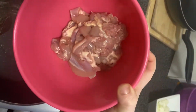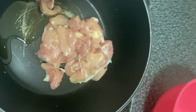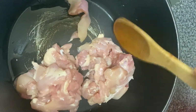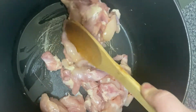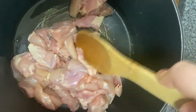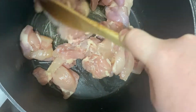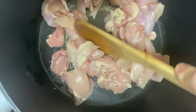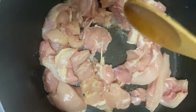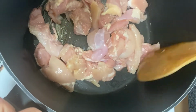Now you want to place your chicken into your pan. You want to start breaking it apart so it can all start to sizzle. So you're just breaking it apart using the back of the wooden spoon. It will just take a few minutes to heat up. Then you want it to be nice and sizzled. So you're just going to lay it all out in a flat pan so that it can all start to sizzle.